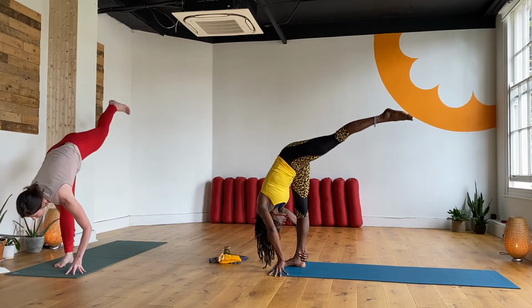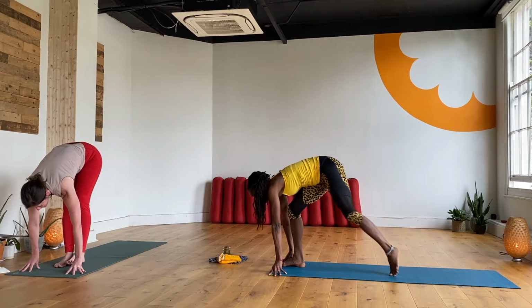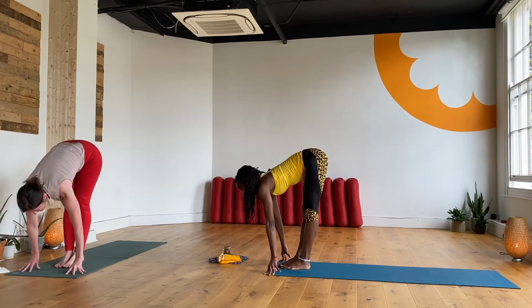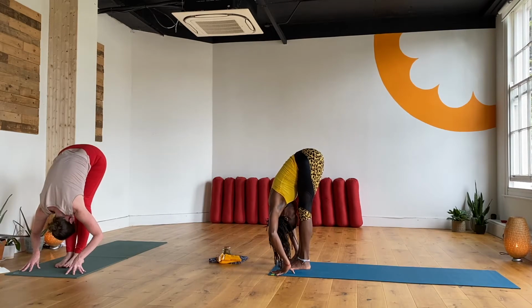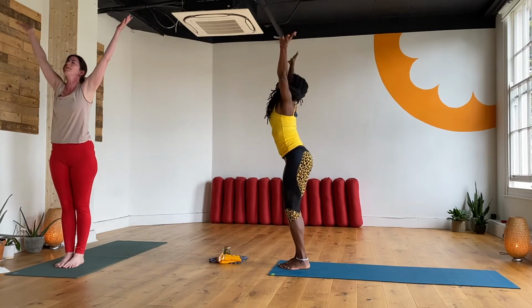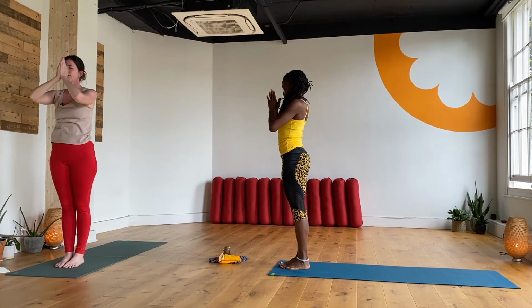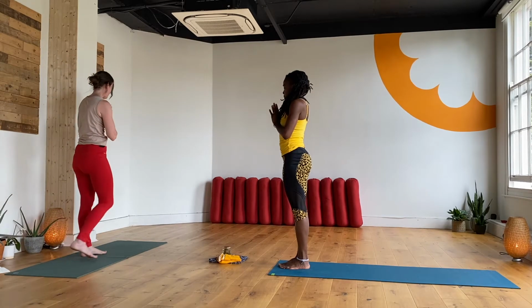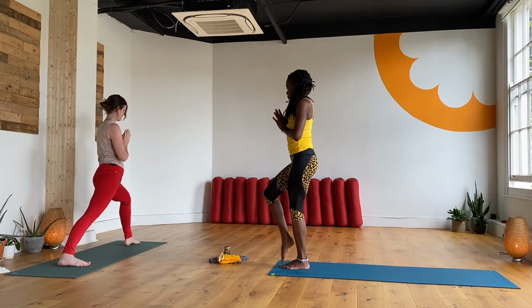And then from here, releasing your left foot all the way back down. Bringing the feet together, folding into Uttanasana, standing forward fold. When you're ready on an in-breath, arms come wide, coming all the way up. Exhaling the hands back. So doing the left side, so stepping back with the right foot now.